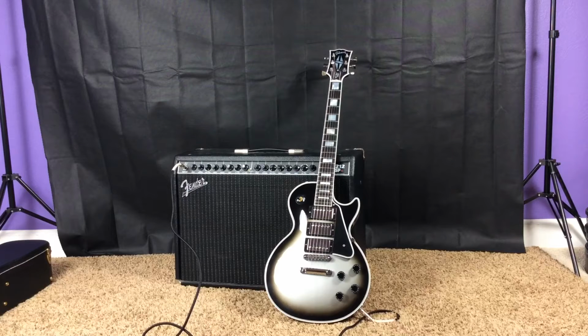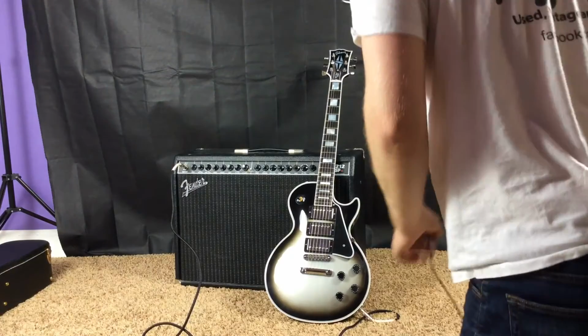The guitar today is a 2014 Gibson Les Paul Custom Shop. This is a 3-pickup Silverwurst model, which is a very nice guitar.